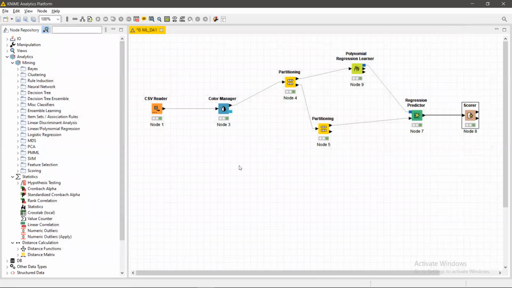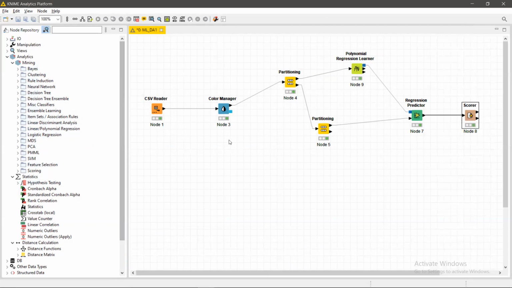So that's how I've done the simulation using the KNIME Analytics Platform for polynomial regression. Hope I have helped you understand how we could use this software to practice not just polynomial regression or linear regression. You can also try along the same lines for different ML concepts as well, like naive Bayes, clustering, neural networks, decision trees. More or less the same approach will be followed for all these nodes.